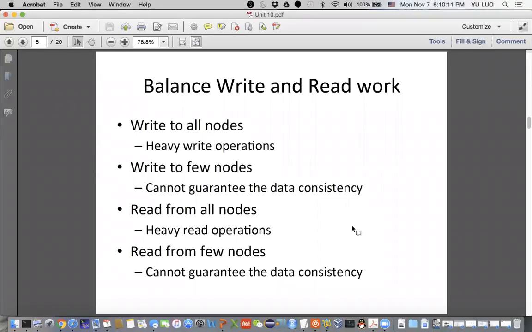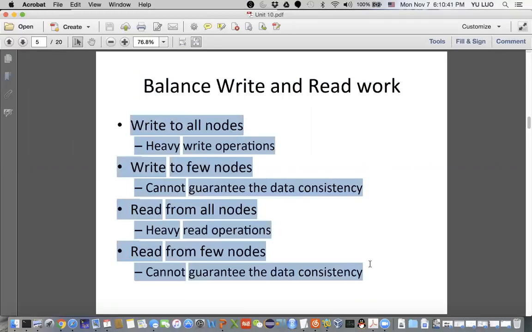Same thing. For example, if we just choose one node from these hundreds of thousands of nodes, and unluckily that node contains the old version, there's an issue with the version. The customer can only get the old version and cannot get the new version. So we have to think about this balance of write and read work, think about these 4 cases, and how we can handle them.